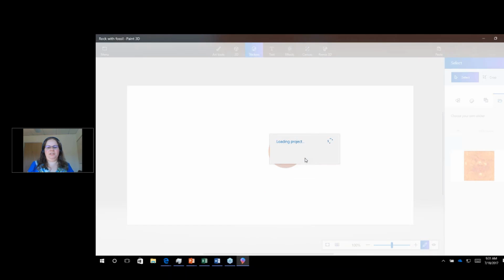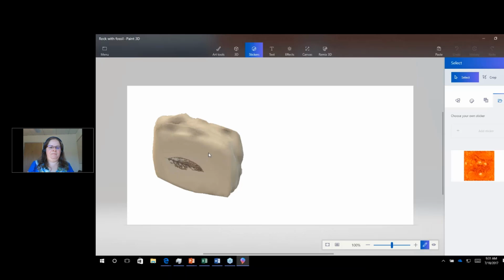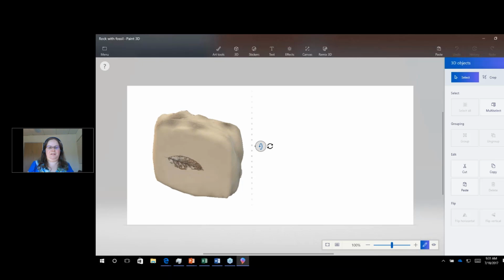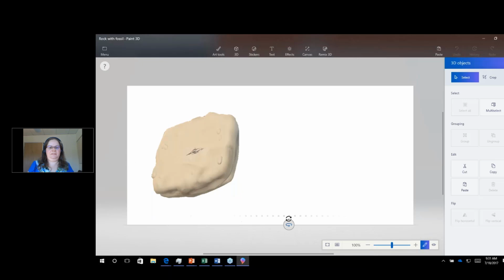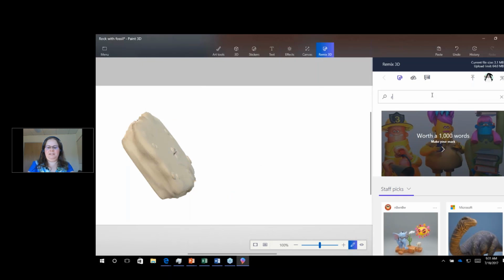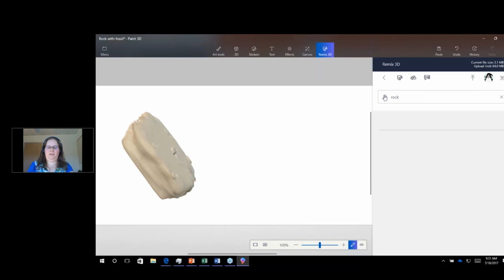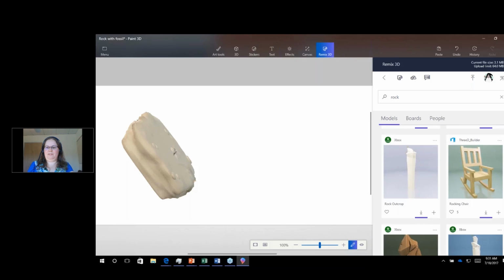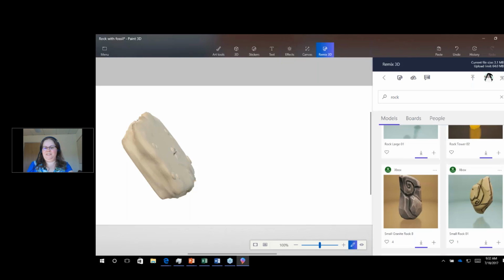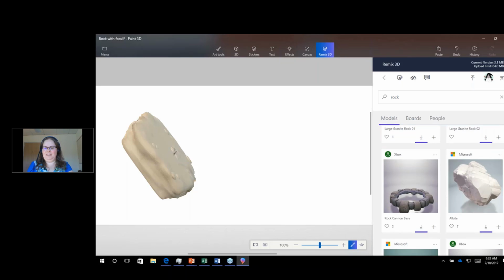When I had my rock that I wanted to show, I had decided I wanted it digital. Now, I possibly could have found a scanner to scan this into 3D, but that would have required some work. And so what I did was I went to the community and I found rocks. And of course, they did not have a rock with a fossil on it, so I had to make something up. And actually, I uploaded my rock with a fossil, so you can go see my rock. I'll probably take it down later, but I had put it up there.